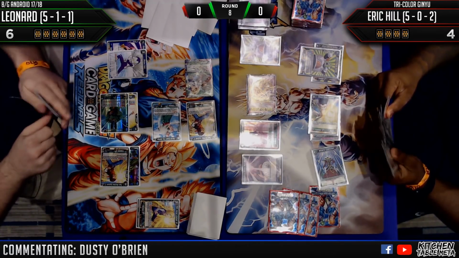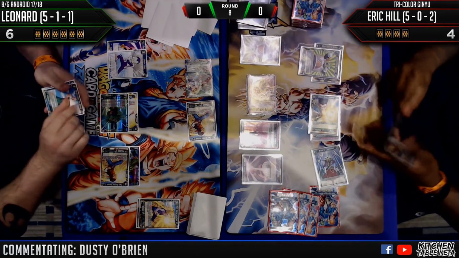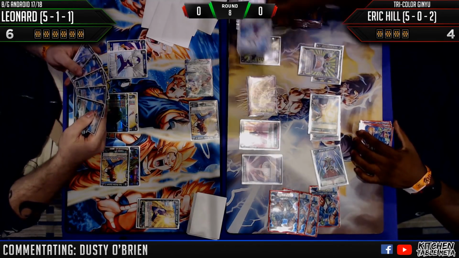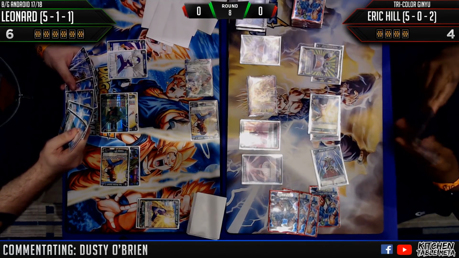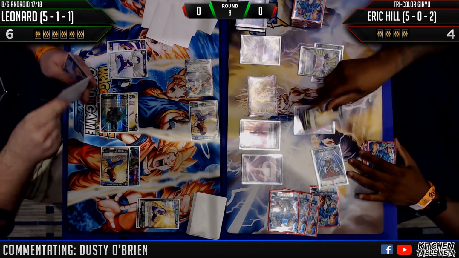Now he's going to combo with Tien. Interesting. That's pretty cool, though. You can actually use Tien. Also use Chaco on the Tien. Return to the Tien once again. Protecting the attack and sending Tien back to the hand. Poor Leonard cannot get these Tien out of his hands. He's going to pass the turn back to Eric.